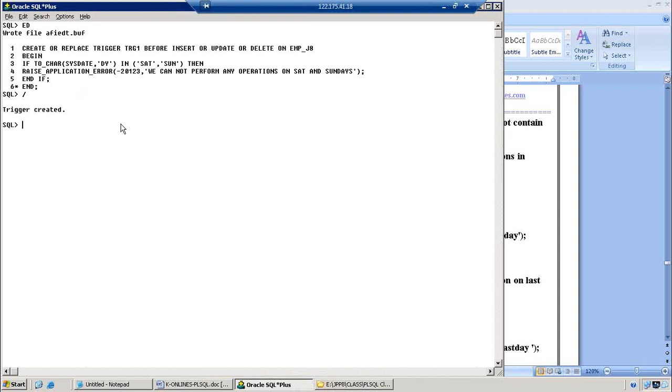The trigger is created. Now observe this one. Now I can do some operation on this table. Suppose, for example, sorry, delete from emp j8 where dept number equal to 10. Oh, sorry. Today is Monday, right?